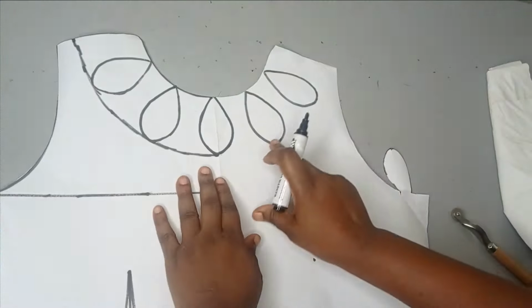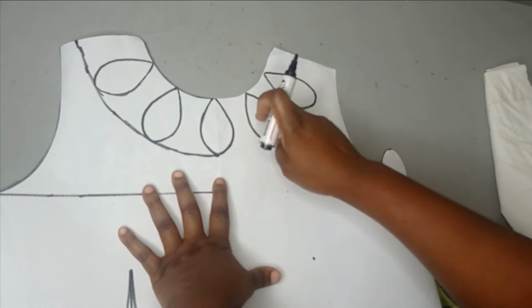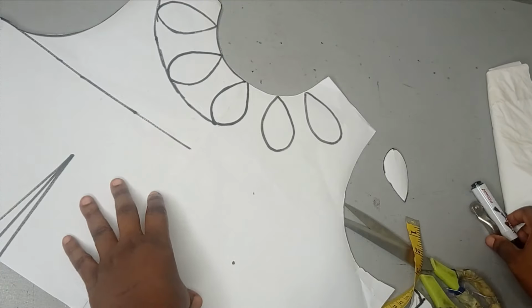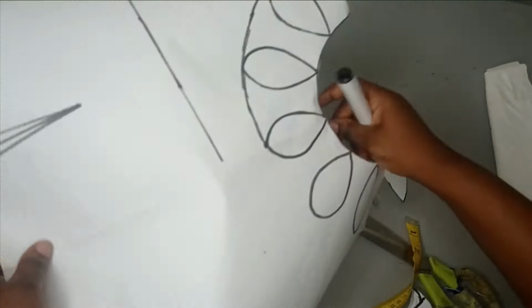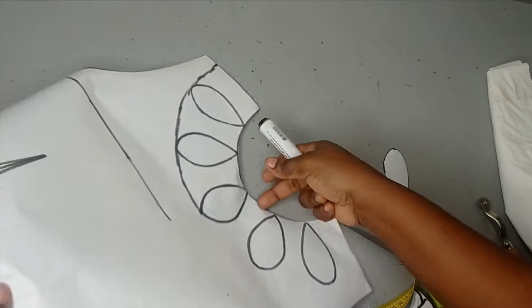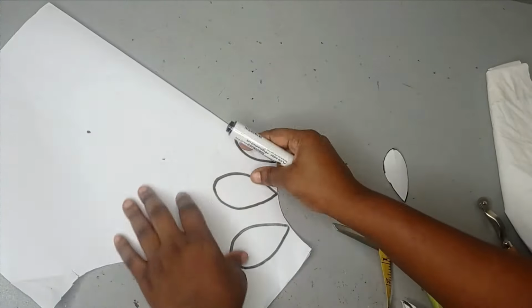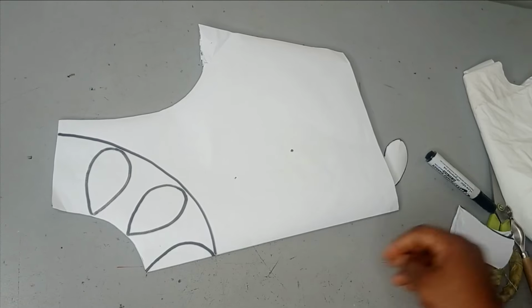When you open it up, you can see that our keyhole neckline now is complete, and we have 1, 2, 3, 4, 5. Before I cut it out, I want to have this base as well, so that it's going to guide me on how I'm going to cut this. So I'm just going to fold this again, and I can see it, and then I'm going to trace that out. Okay, so this is what I have.